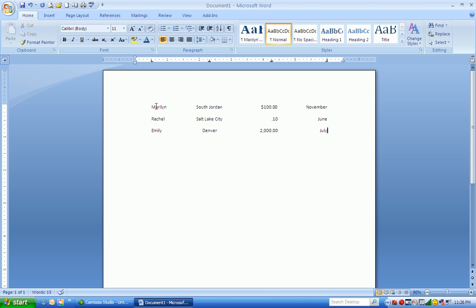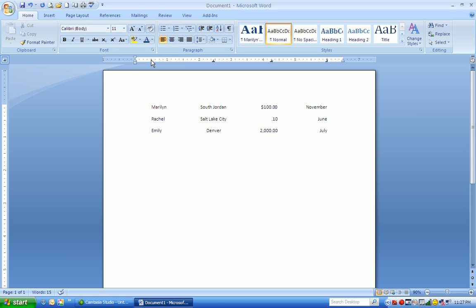I think we're more in a visual eyeball type situation where we line things up a little bit as long as it looks good. And so there, that looks fairly even between the longest ones in each column. So then if you wanted to clear those tabs, a shortcut to get into this tab set dialog box is to just double click one of those tabs and we could clear all of them.